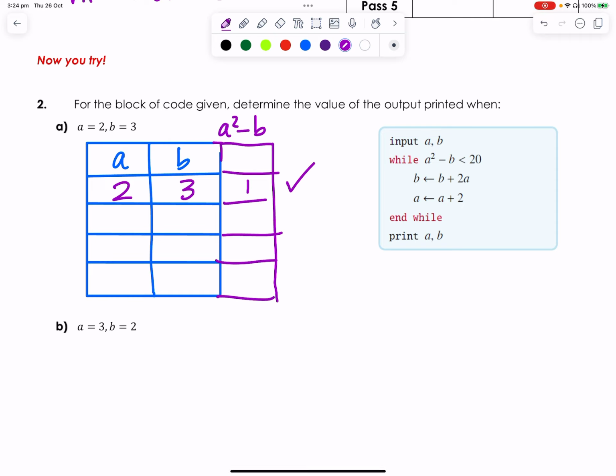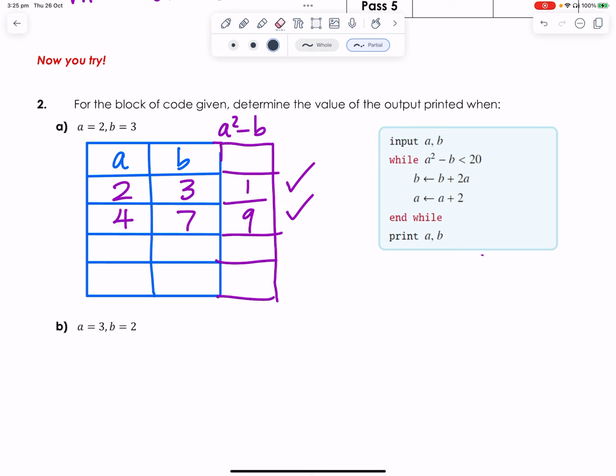Yes, it is. B is now B plus 2A. So it's 3 plus 4, which is 7. A is now A plus 2. So my value is now 4. 4 squared minus 7. 16 minus 7 is 9, less than 20. B is now B plus 2A.